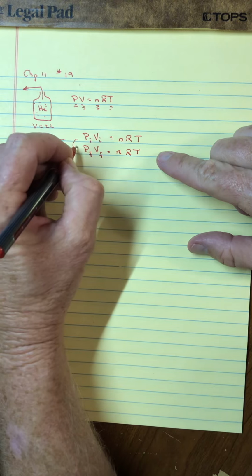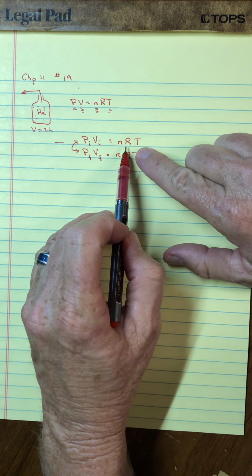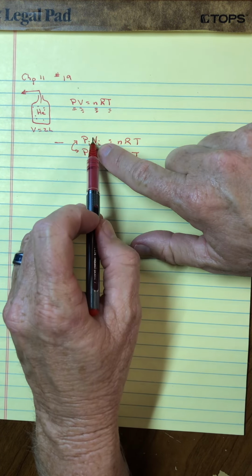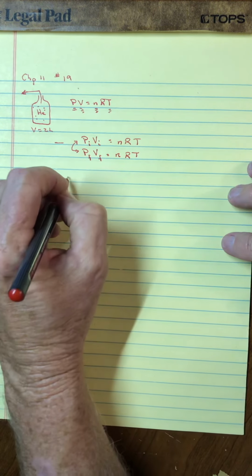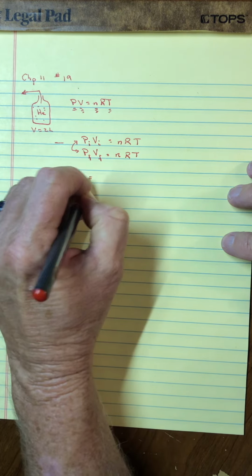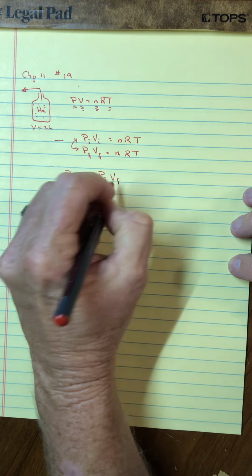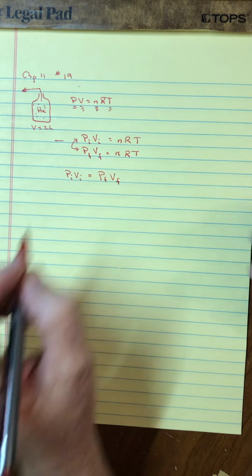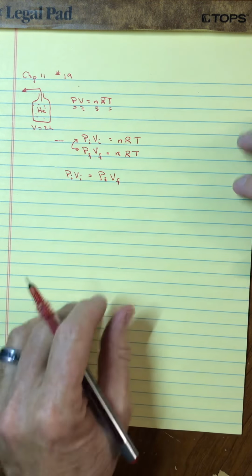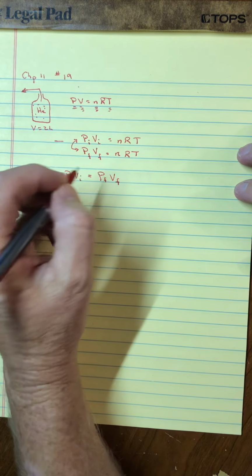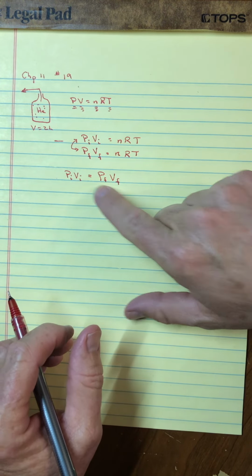So the idea here is take the ideal gas law, put the things that vary on one side, the things that don't on the other. That way you can say all this stuff that varies is equal to a constant, and then as it varies, it still equals that same constant. So in this case, we could say that the initial pressure and volume multiplied together would equal the final pressure and the final volume. That was actually discovered by somebody named Boyle, so we often refer to this as Boyle's law. Not sure the name is important, but the idea here is the math.